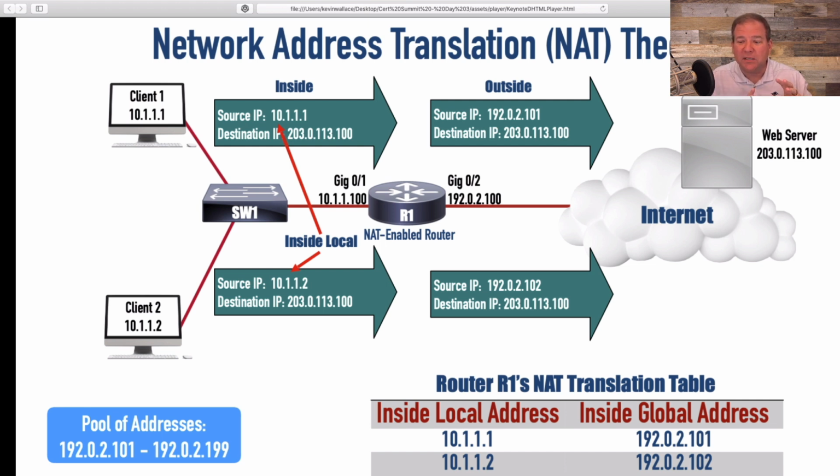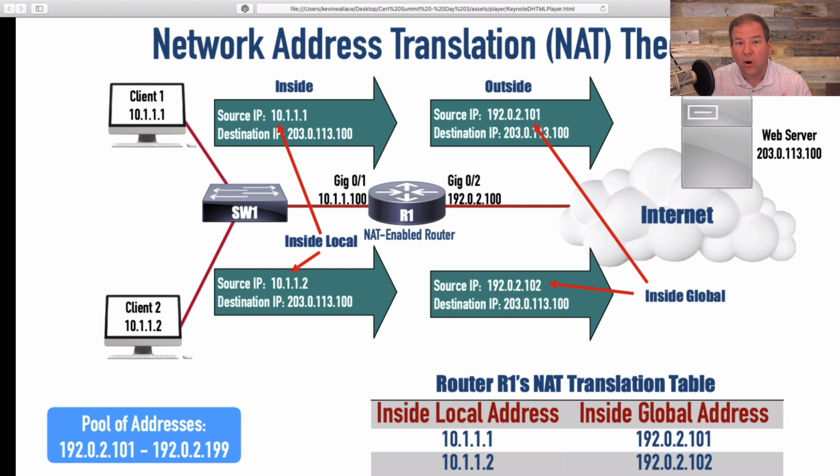So these addresses that are talking about client 1 and client 2, our inside devices on the inside of our network, if they have a local address, it's only routable locally, it's in the 10 dot address space, well, those are inside local addresses. What happens is those addresses get translated and go out to the internet. Well, here's where a lot of people get tripped up. They think we're outside the network now. We must be some sort of an outside address. No. What device is it talking about?